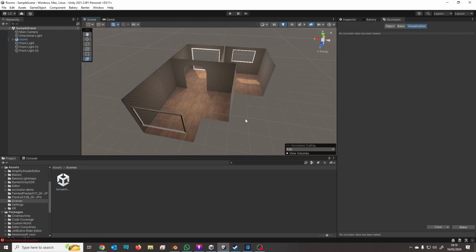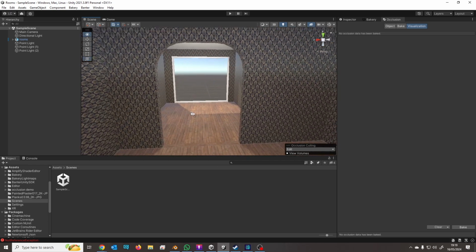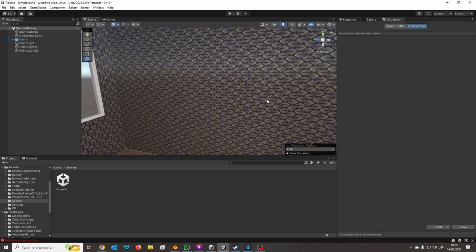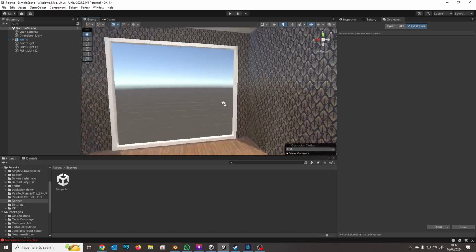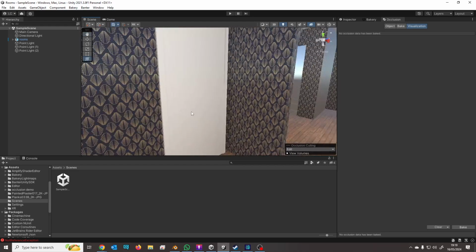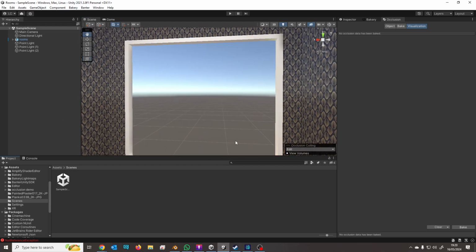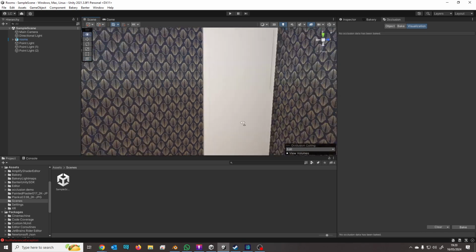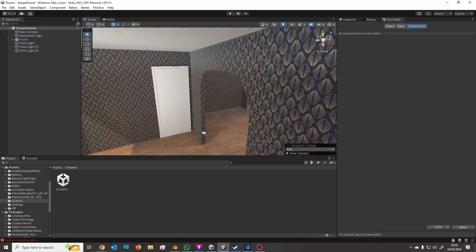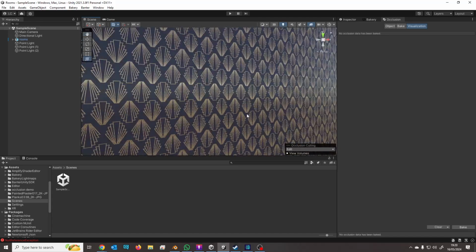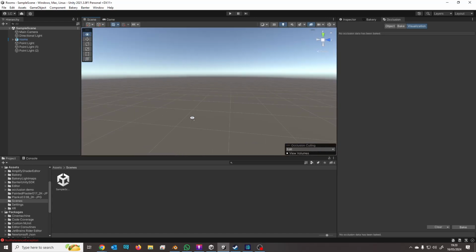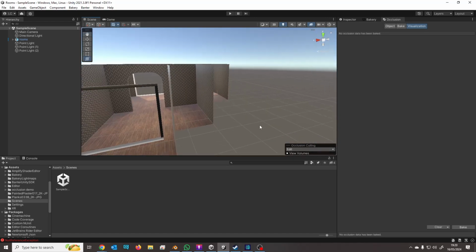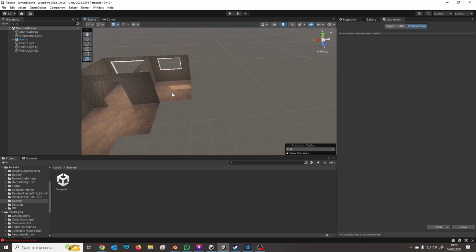So there's the house that we were making with the wallpaper, and I got that one wrong. I did fix it last time. Next time it's uploaded, that'll be right, but the wallpaper's going the wrong way. And I haven't done the windows yet for here. I still haven't done the sliding door for the patio door here. It's just one big window, but we'll get to that. The doors need handles and all kinds of things yet. There's lots to do, but as I say, when you come out of this door and round the corner, this would be like a corridor when you first come into the house, and up here there would be stairs going on to the next level.